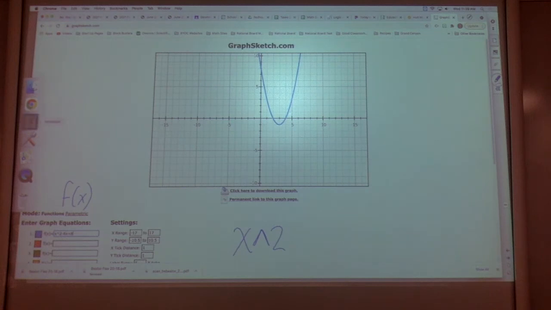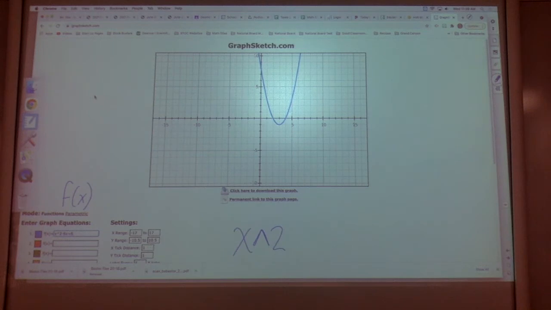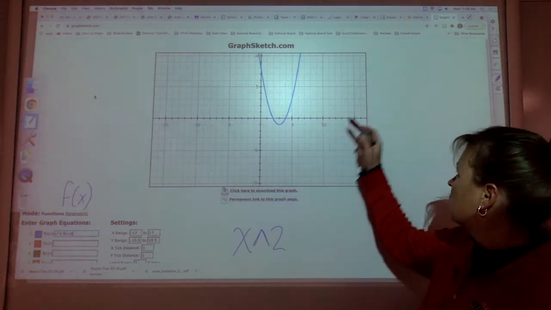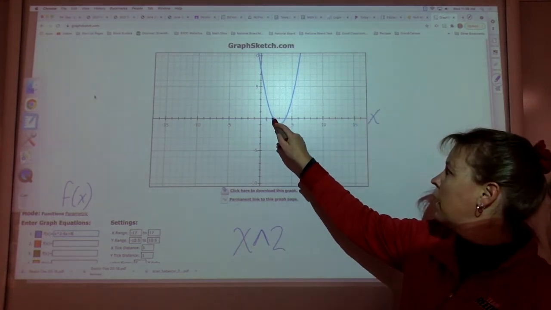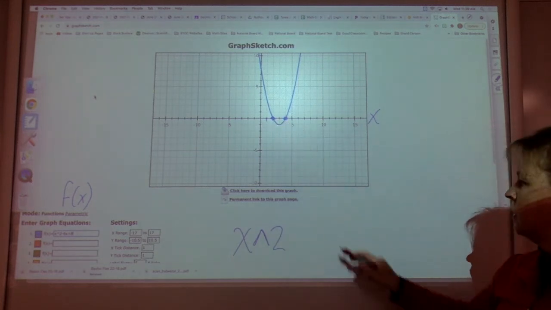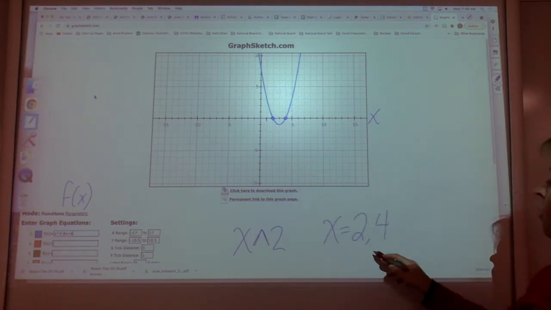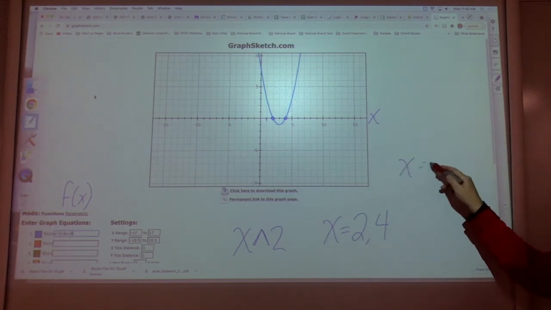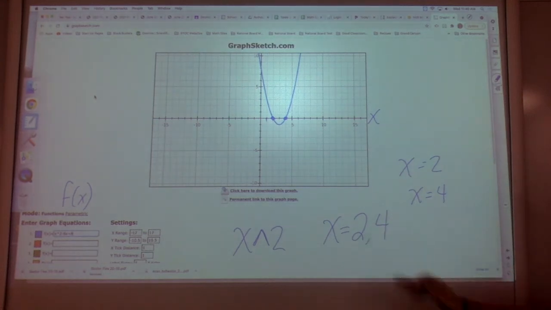No, you don't have to draw it on paper. X squared minus 6x plus 8 looks just like this. What you have to find are the two spaces where it equals 0. So here's your x-axis. You go back to 0, and there's 1 at 2, 3, and again at 4. So your two answers for that are x equals 2 and 4. You can put a comma between, or you can write it twice. I'm okay with either, but you have to have x equals. We have to know that it's x.